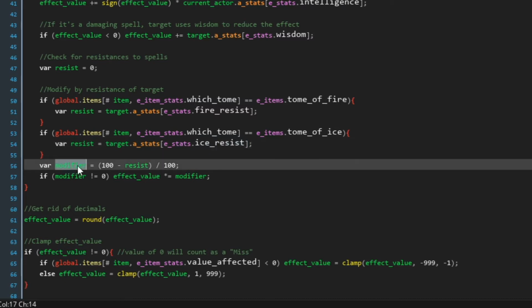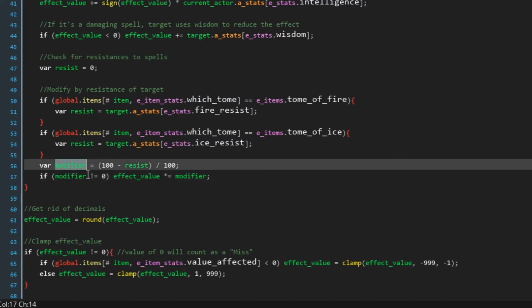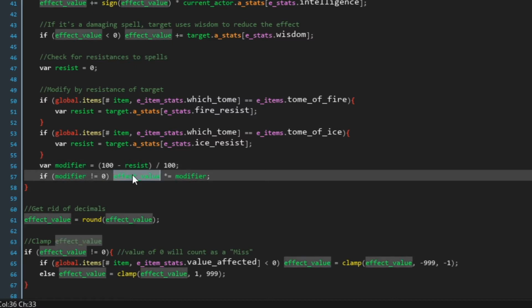Modifier equals 100 take away resist, divided by 100. This is going to give us a number between 0 and 1, or maybe negative 1 and 0. So between negative 1 and 1, that's what modifier is going to hold. As long as modifier is not equal to 0, so there has been some resistance, then we're going to modify effect value by it. So if effect value was 100 and modifier was 1.5, then this would equal 150, for example.